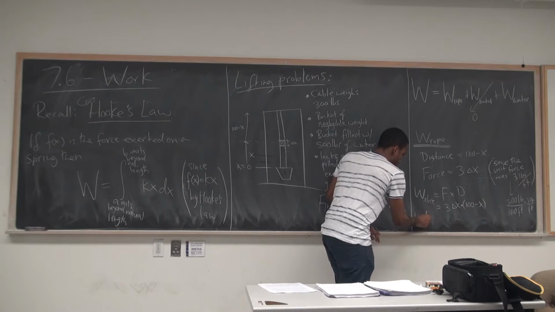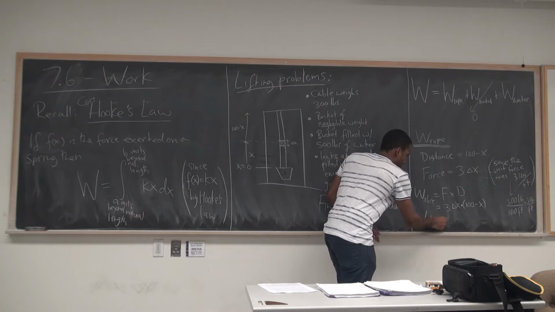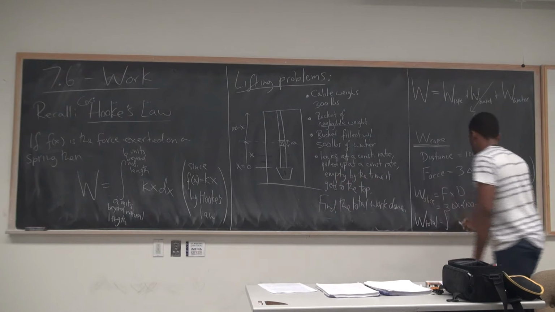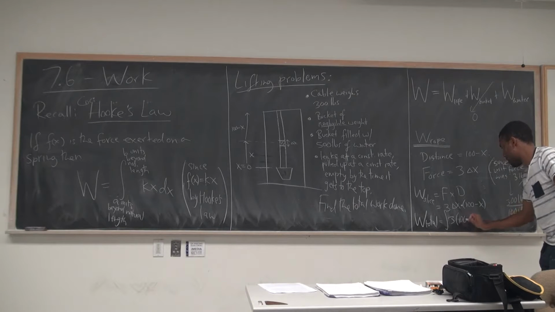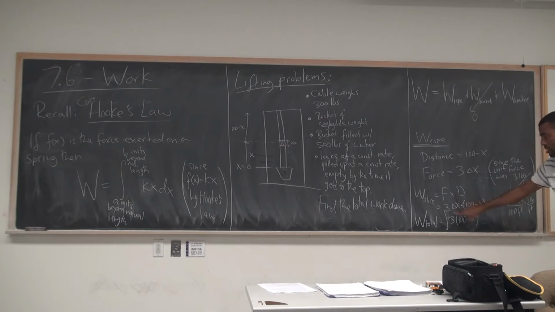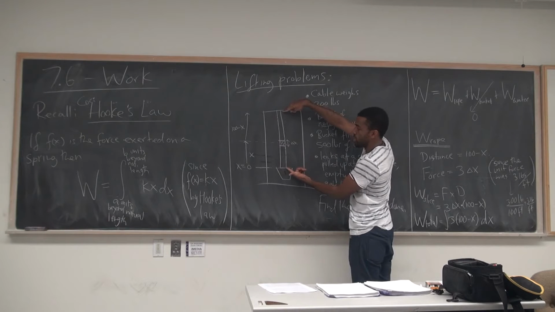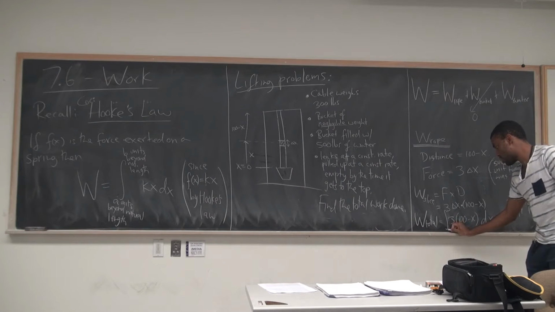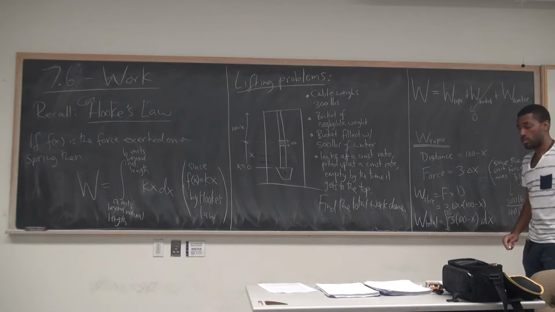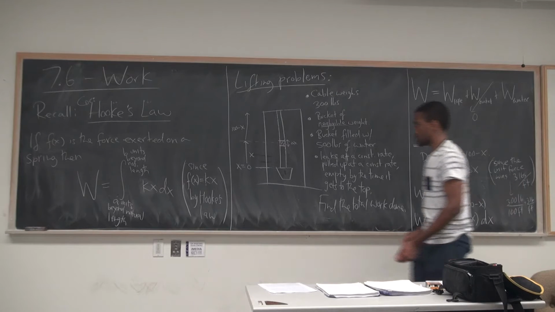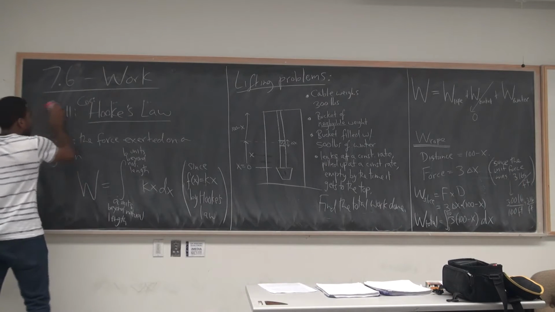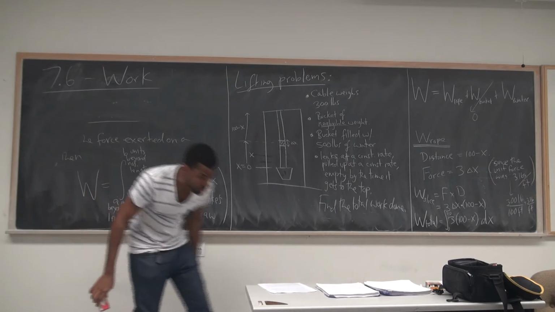So the total work was the integral of this. Right? So we had 3 times 100 minus x, and our delta x, we're thinking of this as a Riemann sum, that guy becomes our dx. And the limits on our integral describe the length of the rope that we want to actually move. We want to move all slices from the level of 0 to the level of 100. Therefore, I integrate from 0 to 100. We computed that last time, and the answer was 3375.